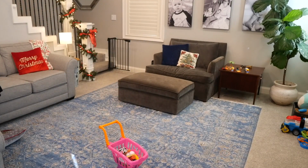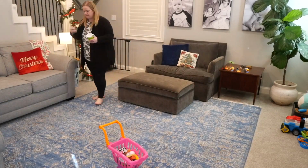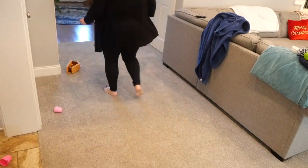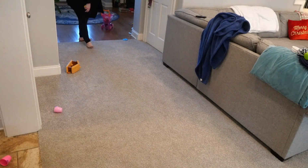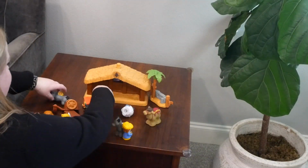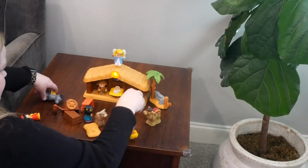I just need this to feel better when I'm working on other things in the house, if it's not just a complete chaotic mess, so I have to just tidy things up to make me feel better and more accomplished. So that is what I am doing. I've got a timer going. Then I wanted to come over here and show you guys.